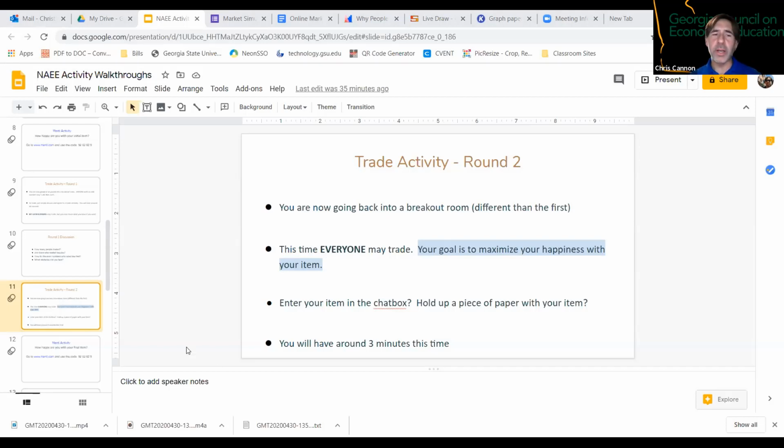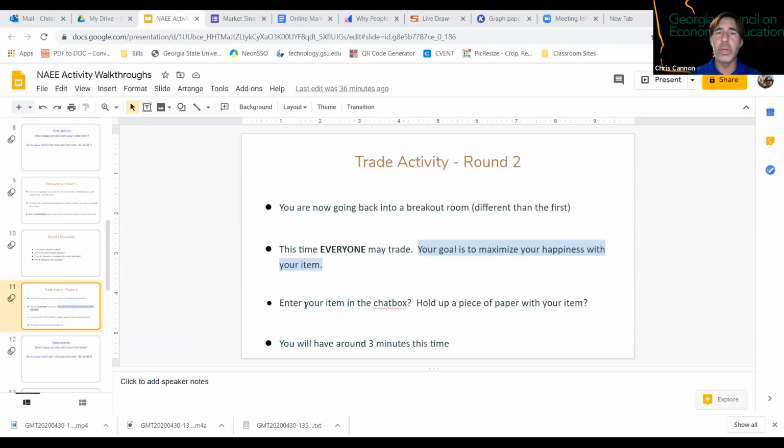So I'm going to change up the breakout rooms, and this time I'm going to put you in a slightly bigger room, okay? And that is because I want to give you more people to talk to. Now, the problem with this is it takes a little more time because people have to wait for people to be quiet, and you're putting stuff in the chat box and whatever. So I'm going to give you a little bit more time, maybe around 3 minutes this time. And same thing, I'll be joining one of the rooms. So everybody can trade. Everybody can trade.